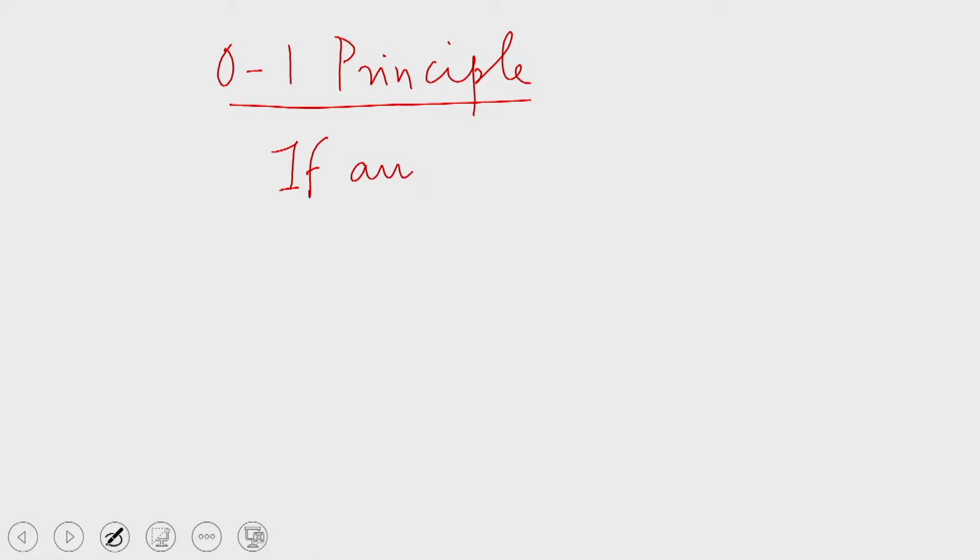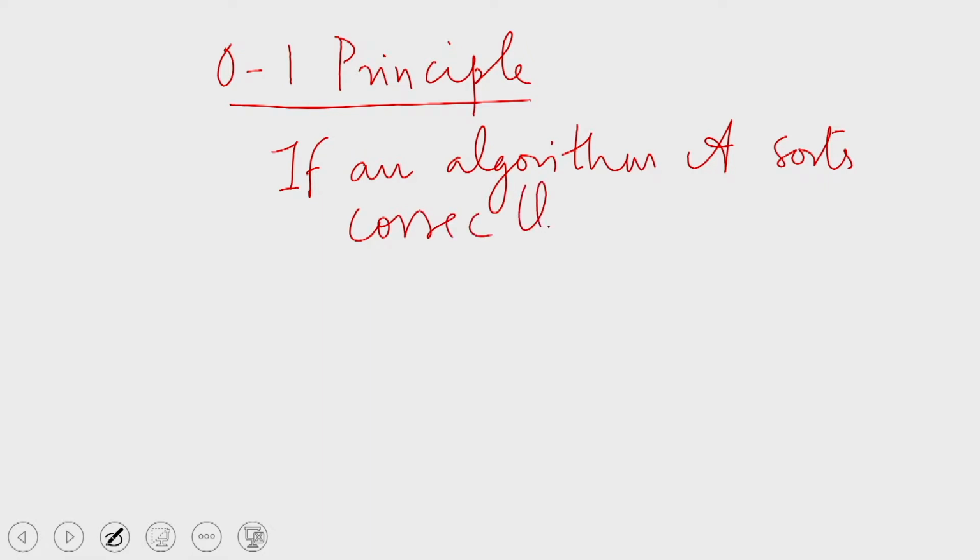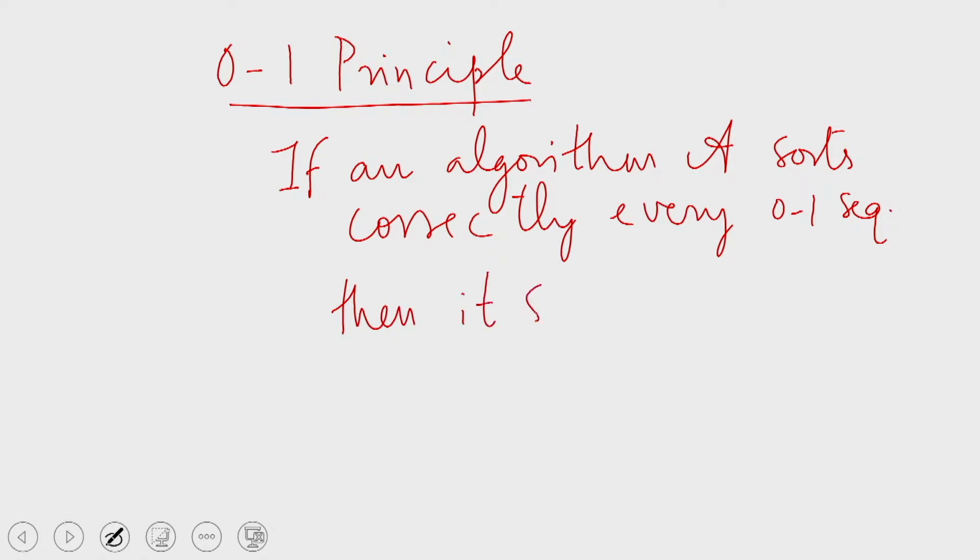if an algorithm A sorts correctly every binary sequence, then it sorts correctly any sequence drawn from a linearly ordered set.